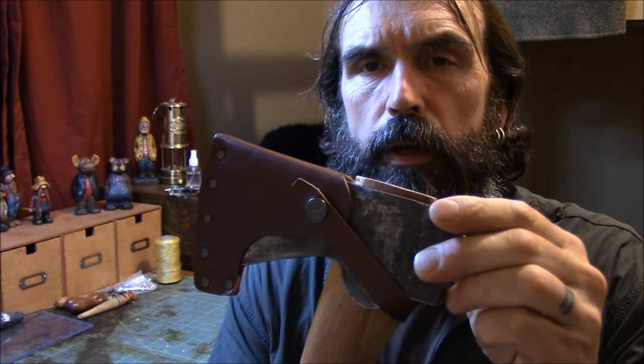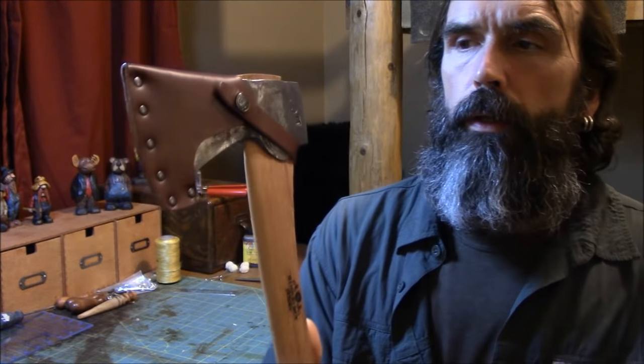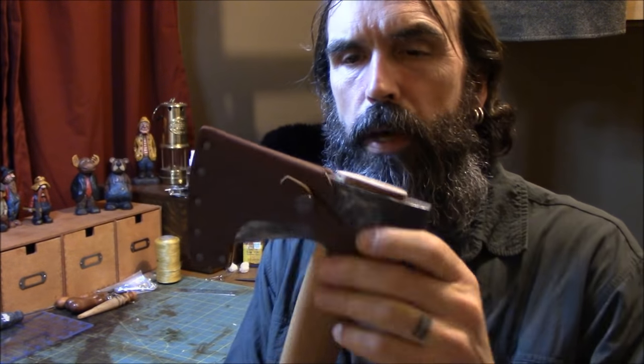So this Gransfors sheath is not a bad sheath, it's not a great sheath. It's very, very thin and what I find over time is as these get wet, being so thin, this tends to stretch and then it gets loose and then it becomes sloppy. Bottom line is I didn't make it so it's not mine, so I want to make a new sheath head for this. I thought I'd bring you along with me and we'll bang together a real simple one — just covers the blade and the snap goes up this way like that. Let's do that.